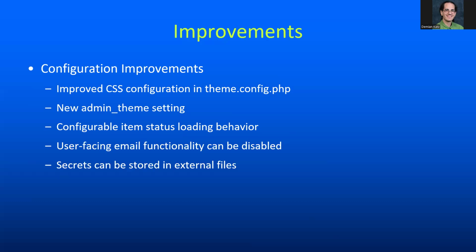And finally, several of our settings that store secrets like API keys and passwords can alternatively be replaced with file-based settings that load those secrets from external files. This can be useful, for example, for certain Docker configurations, or if you want to keep your passwords out of your version control.